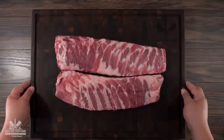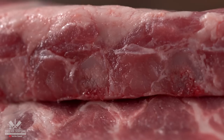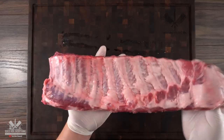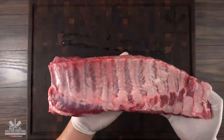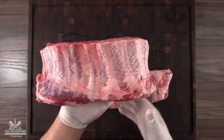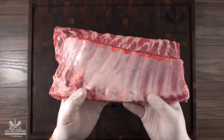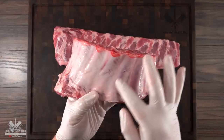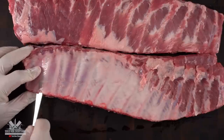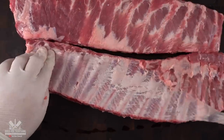These are St. Louis ribs. Unlike baby back ribs, they have less meat on them, but in my opinion they are a lot more flavorful and my favorite type of rib. I'm a big believer that you must remove the membrane on the back. As you can see, this one already came without it — sometimes you get lucky and your butcher takes it out for you. But on the other one I wasn't so lucky, so I got to show you how to take it out. Use the back of a spoon, hand, or a butter knife to get started, and using a paper towel just pull it all out. It is not a big deal.